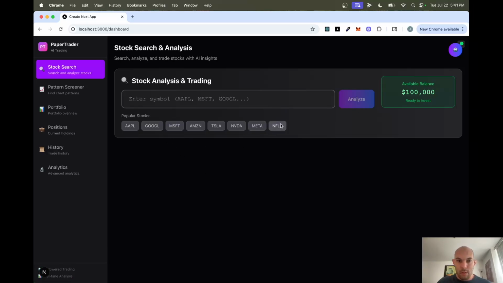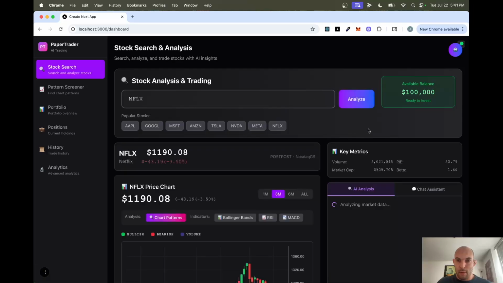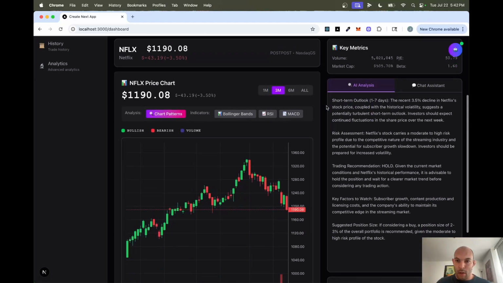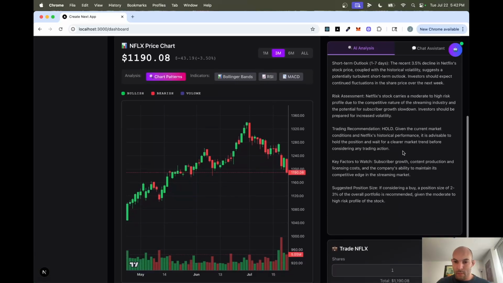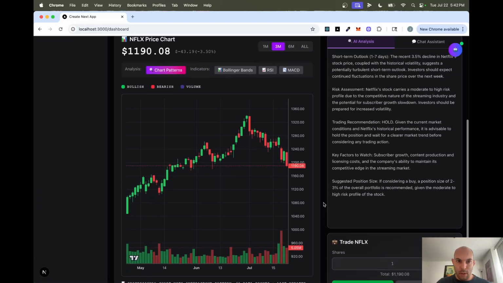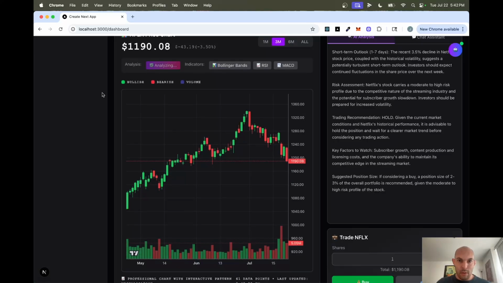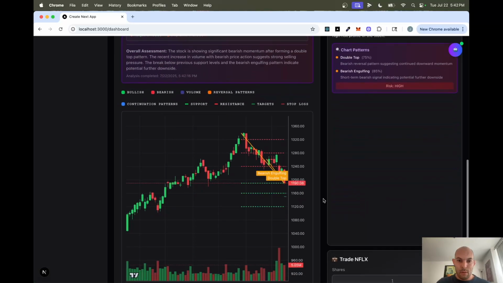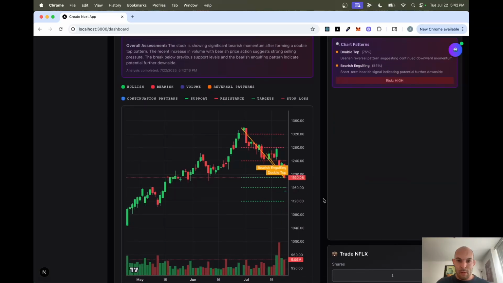Let's try Netflix. Okay. Yeah, this is pretty slick. What if we do this? Bearish engulfing, double top.